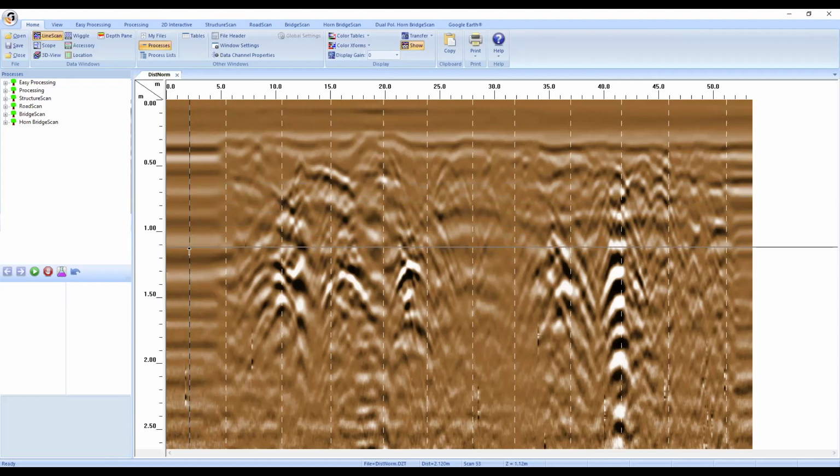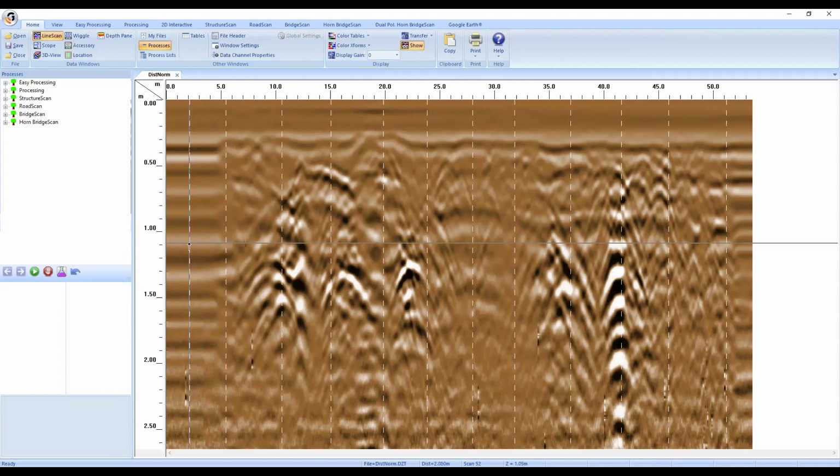If we were to keep it here and apply our distance normalization, it would mess up the horizontal scale because it thinks we've moved from this user mark to this next user mark, when in reality we haven't. We haven't actually moved the antenna yet until we hit the second user mark, that's about 5 meters into the file.